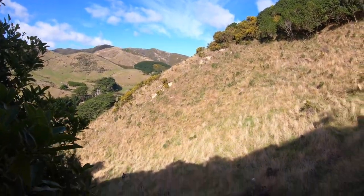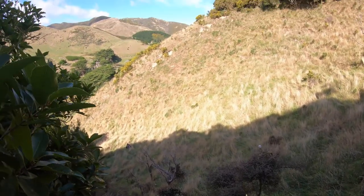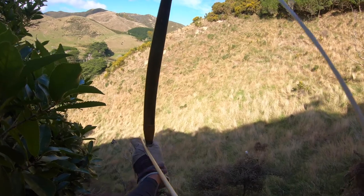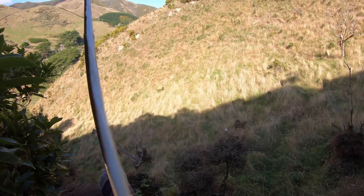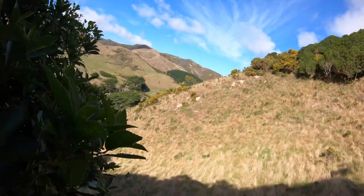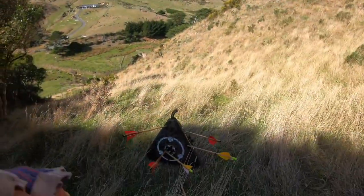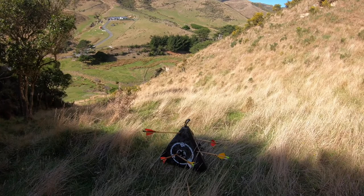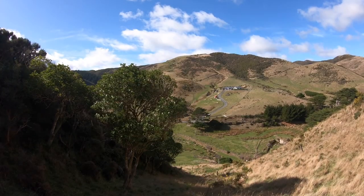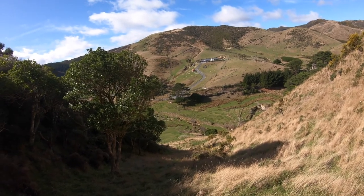And I haven't hit it at about 30 meters. I'll probably miss it on this close one. Yep, a bit high, but it's in. All right. I guess it's more of the same because we're almost home. Just toss it down the hill and see where it goes and get shooting.